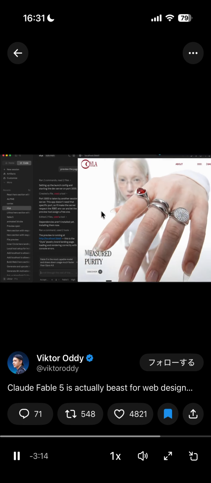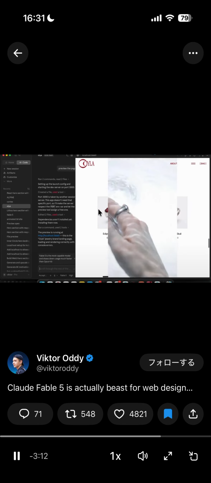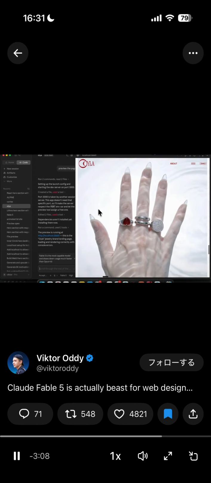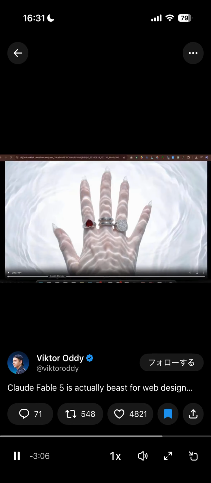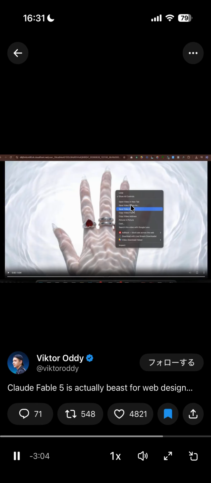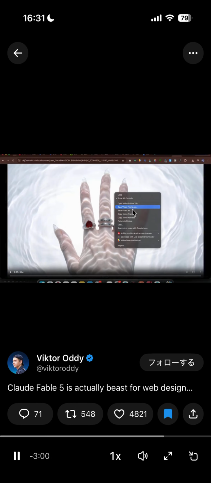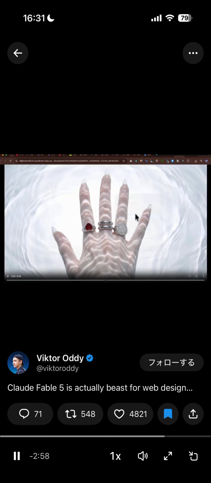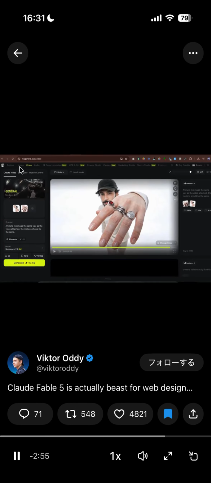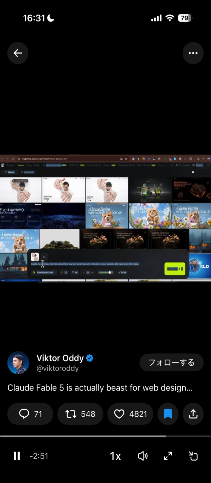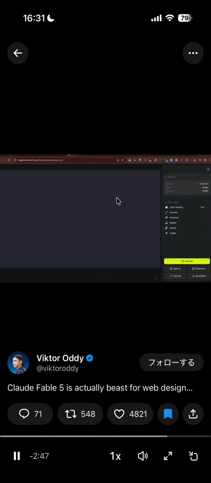As you can see in this original example, we have the video expanding from the center and we have the hand here. So let's first generate the video, and I'm going to just copy the first frame of this video. So all we have to do is just click on copy video frame, go back to Higgsfield or to ChatGPT, whatever you prefer, and I'm just gonna paste this. Also keep this image that we already had.